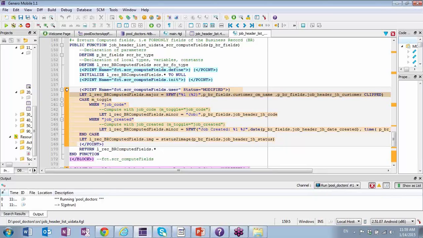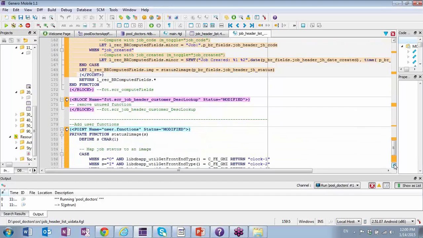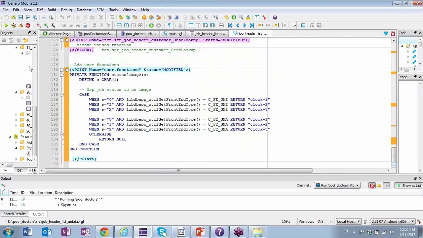And then finally, down here at the bottom of the case statement, right after the case statement, we wanted to display an image. So down here at the bottom, they're saying, okay, the image field value is going to be the results of a function, the status to image, and I'm going to pass that function the JH status value, right, the job status essentially. So let's take a look at that. We have to go down to our user functions to find that status to image function, but we're pretty much there anyway. We're almost to the bottom of the module.